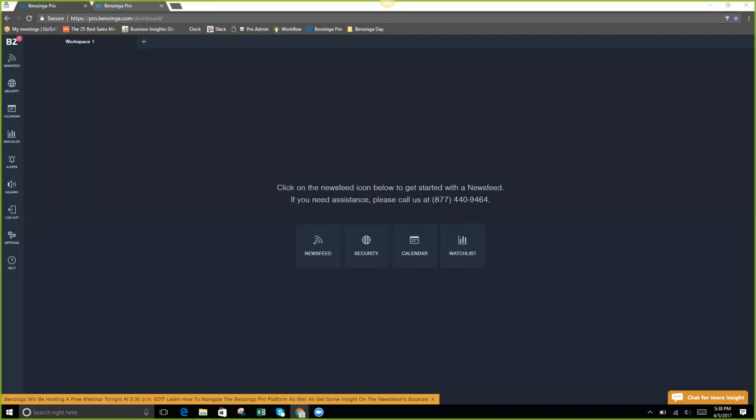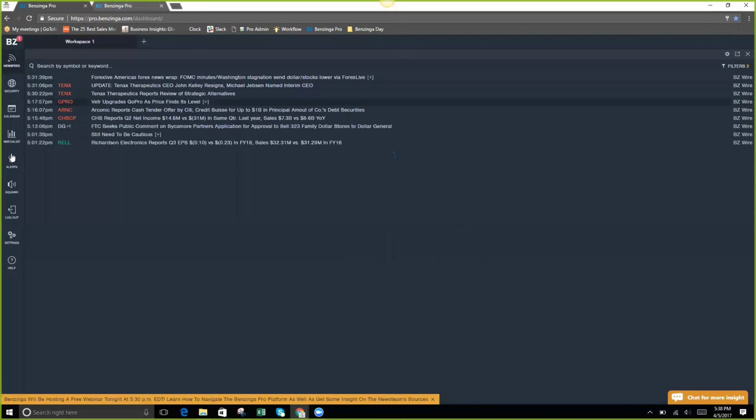I also want to tell you a little bit about the sell side, which is another big source for the Benzinga News Desk. And then there are what I call more low-key sources, sources whose identity we can't fully disclose because they have exclusive information that we have to be pretty sensitive about. You can find all this in Benzinga Pro, and I'm going to walk you through really quick. So let's click back into the news feed.